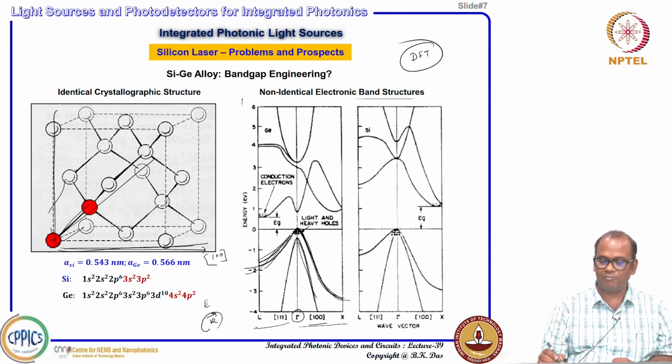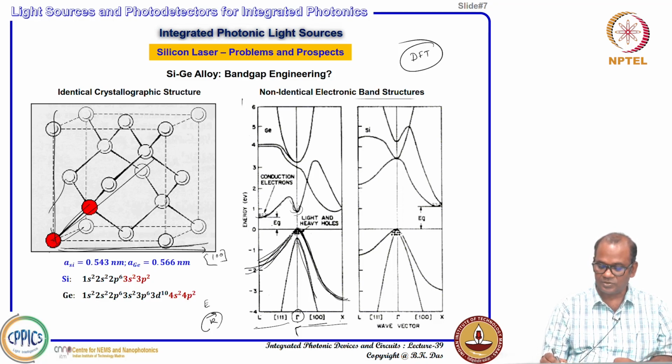And then if you look at the next higher band, you can also get different types of features. For germanium, here it is shown, and you see the next higher band structure, the E-K diagram, has a valley exactly matching the gamma point here. This is the gamma point, and the energy of electrons is minimum. But if you consider the k vector along one direction, you see it comes down like a valley, and this valley is lower than this one.